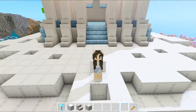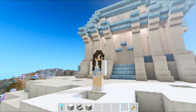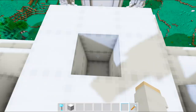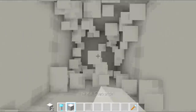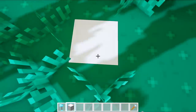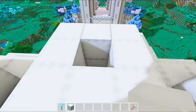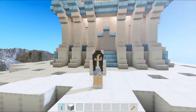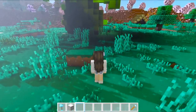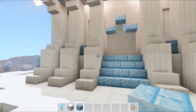Now for this hole in front of me, I'm gonna make an elevator. Well, technically I'm not really making one. I'm just placing elevator block, but you know, same difference. So let's go ahead and grab a white elevator block and let's just break this down and go all the way to the bottom. So this is where we need to place our first elevator block. And now if we fly all the way back up to put another one here, we'll be able to get to the museum much faster than flying. So if we wanna go up there from down here, we just have to walk on this block and hit space. Ta-da!